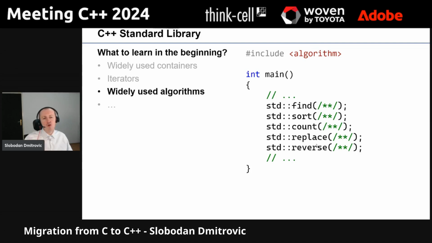So how should you approach thinking about these containers? Any useful operation you can think of on elements of a certain container is probably already implemented in the C++ standard library. So it just becomes a matter of finding that particular function, that particular algorithm, and then simply using it over elements of a certain container. Immensely powerful feature. I can't recommend it enough.